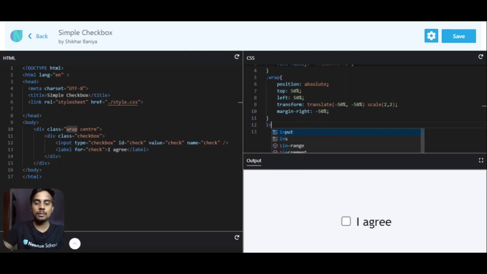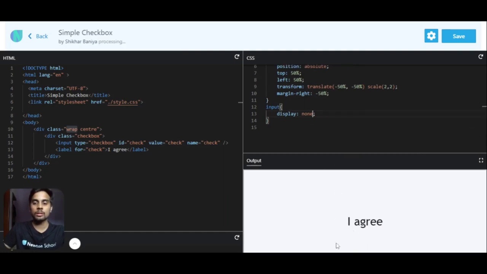Next, let's target the input and set display equals none. So the input box got removed. We're going to edit it and then display it. Let's target the label first.